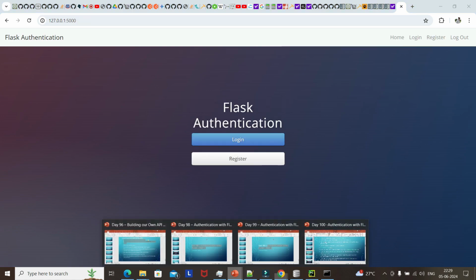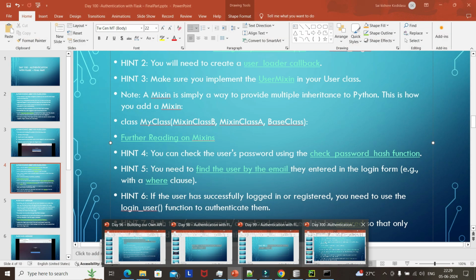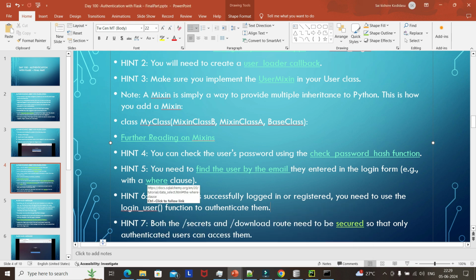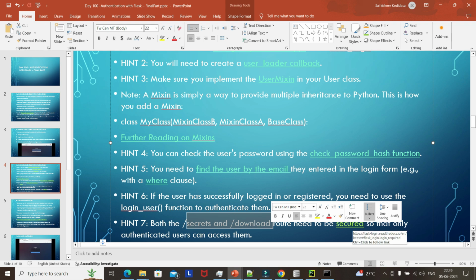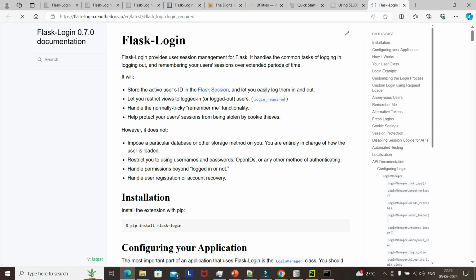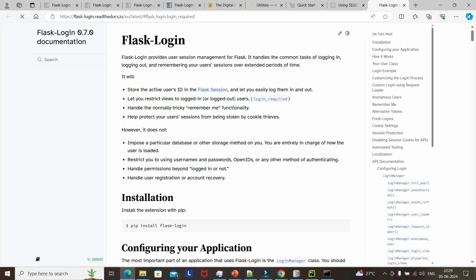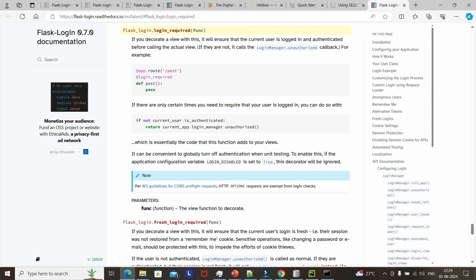Fine, I have changed. So now both secrets and downloader need to be secured. If we check here, Flask login required.